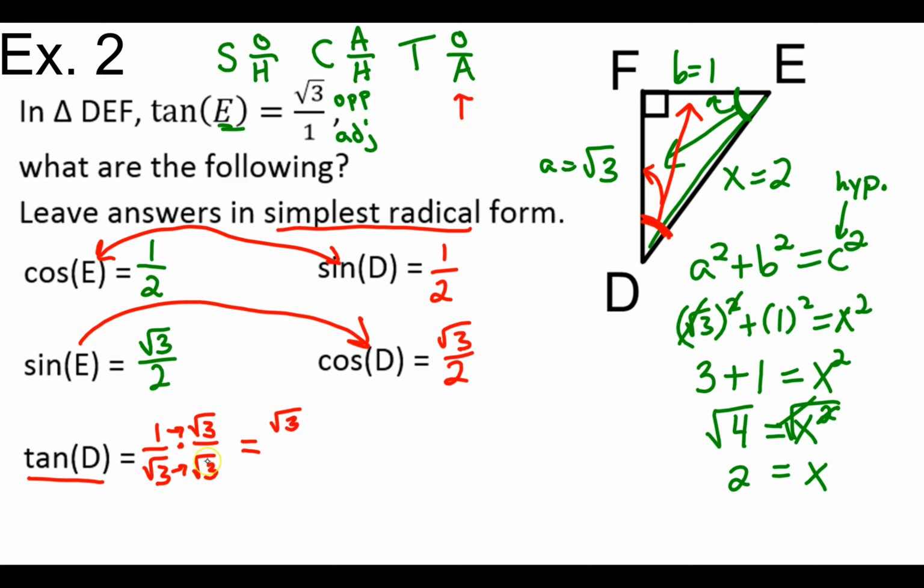This part, and the whole reason why we multiply it by itself, if you take the square root of 3 times the square root of 3, 3 times 3 is 9, so we get the square root of 9. And the square root of 9 is 3. So really what we get is just 3. So notice the square root is now gone, because square root of 3 times square root of 3 is just 3, and we're left with this as a final answer. And this is what we like, but this actually will give you the same value as this here. If you put both those in the calculator, you would get the same answer.